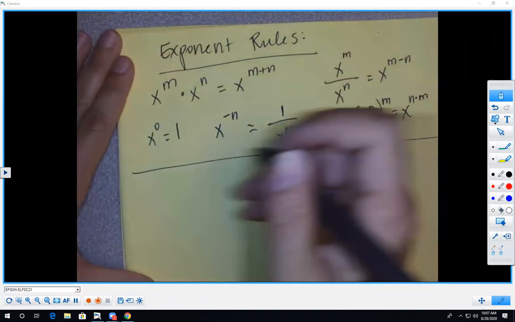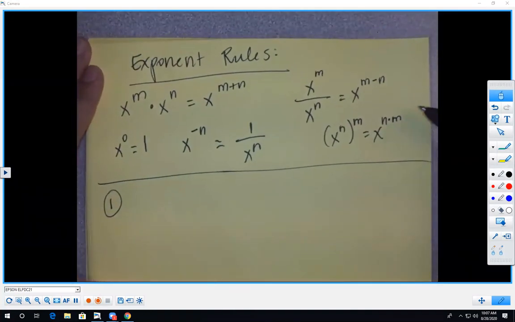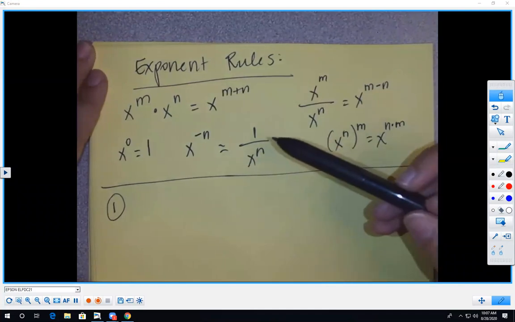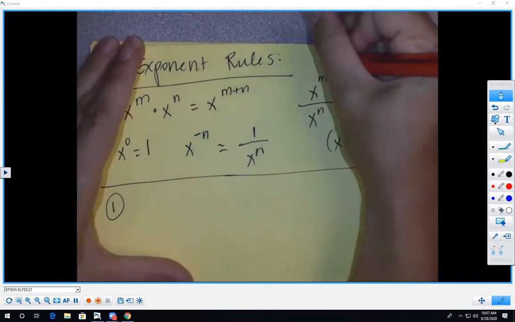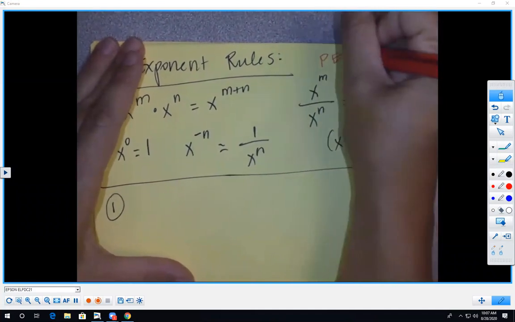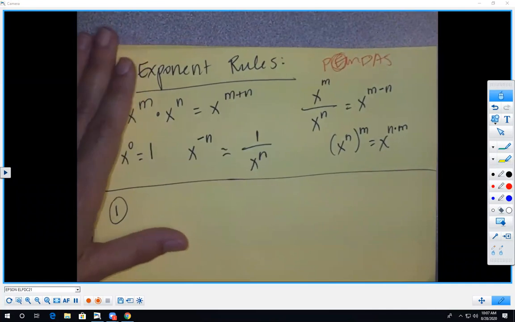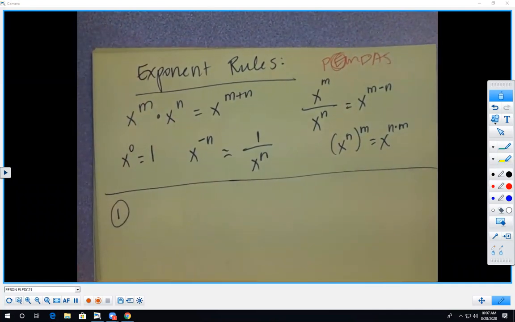Okay, so let's do some examples that have that in there. One thing about exponent rules is every single one of these rules in the order of operations falls in the PEMDAS, they all fall right here in the E section. So it doesn't matter which one you do first. Technically you can do any rule in any order that you want to. It does help to do them in a certain order.